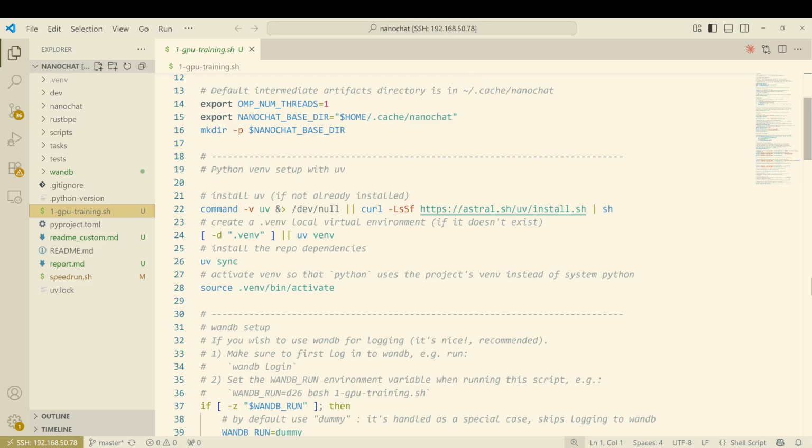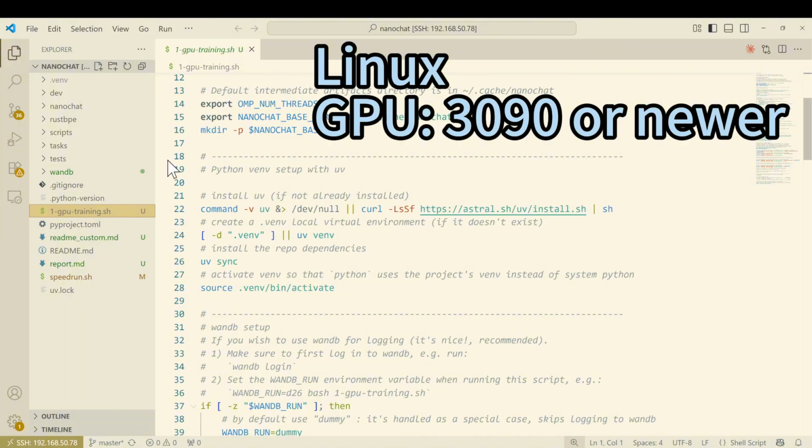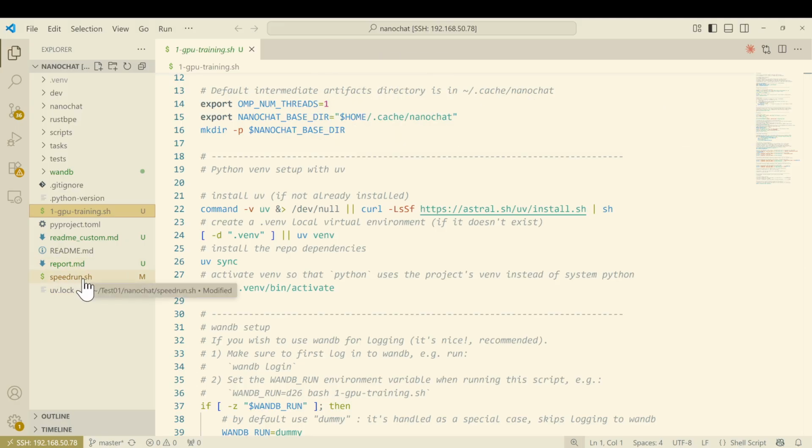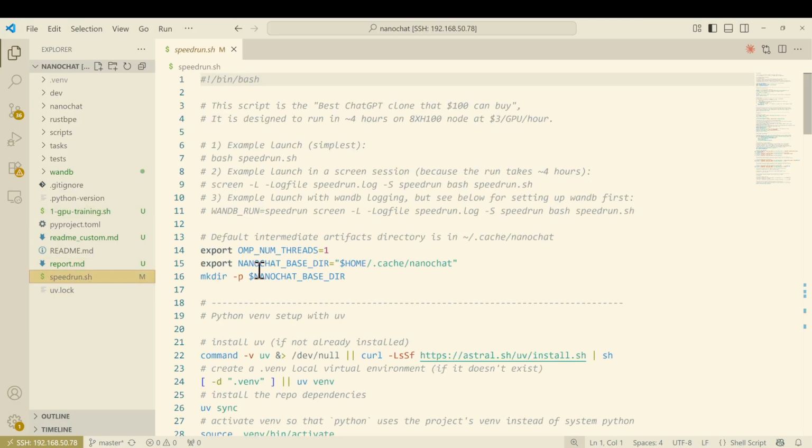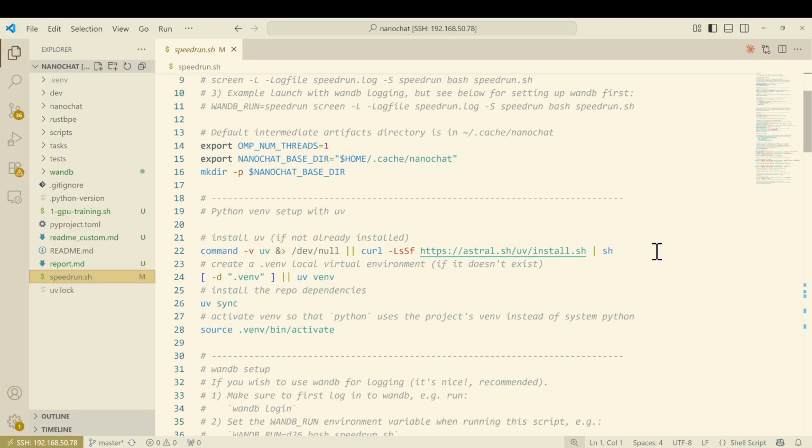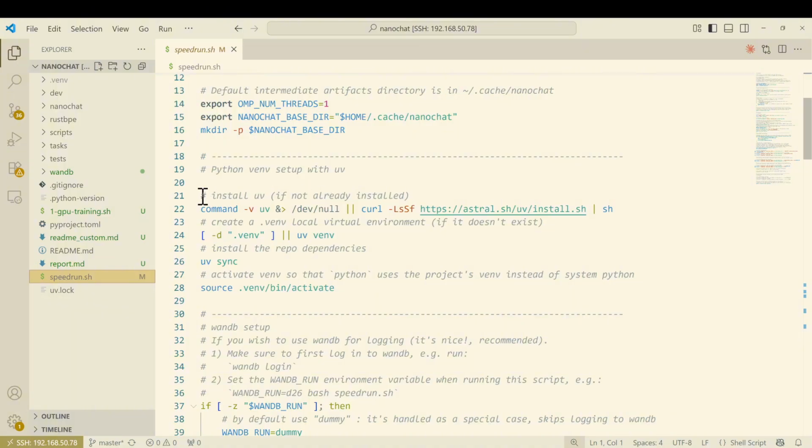It turns out to be quite simple. So make sure that you have a Linux machine. And once you clone the repository to your local machine, there is a single bash script called speedrun.sh. This is pretty much self-contained. It contains everything from the environment setup, so let's quickly go through that. Here is the Python virtual environment installation. This one is isolated, so you don't need to mess up your system.